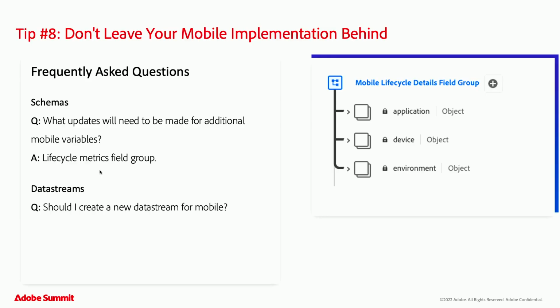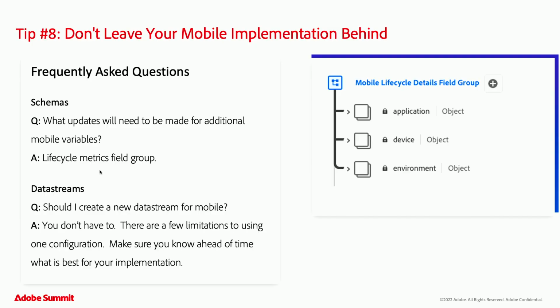The other one is regarding data streams. So when you're actually taking the data from Edge and sending it off to your solutions, do you need to create multiple of those? The answer to that one is not necessarily. You can use the same data stream across the board. There are some slight limitations, like if you're sending data in analytics to a mobile app report suite and to a web report suite, you can't do that. But for the most part, it keeps things clean. To have it in one data stream, you don't have to keep track of, okay, I've got 5 schemas and I've got 2 data streams, and here's the mix and match of them.